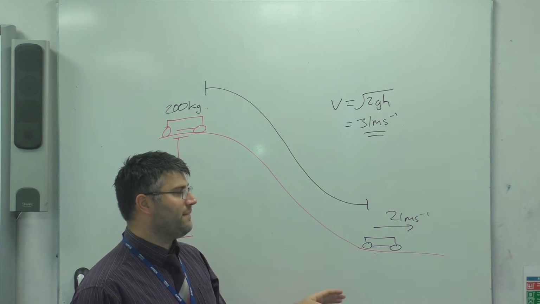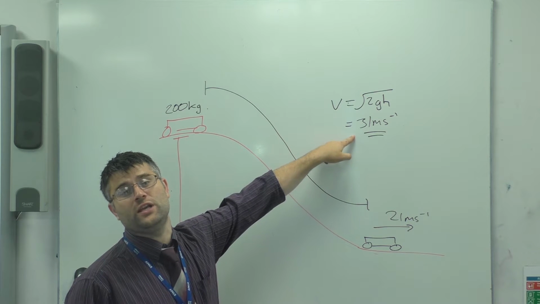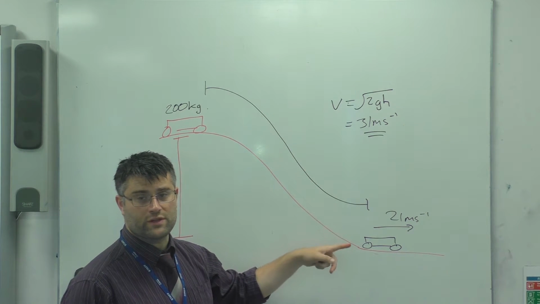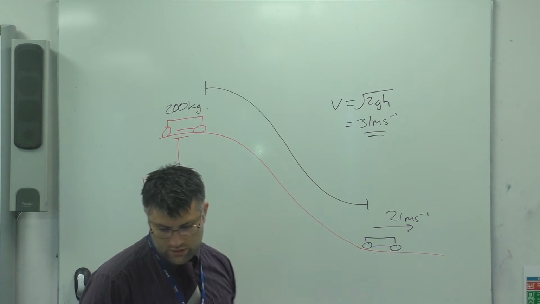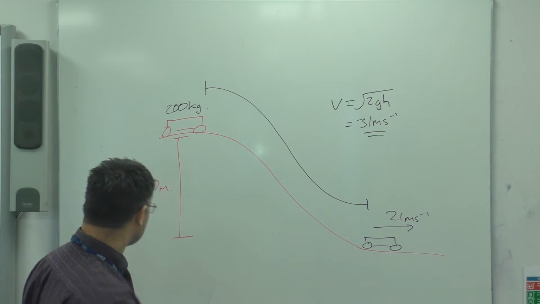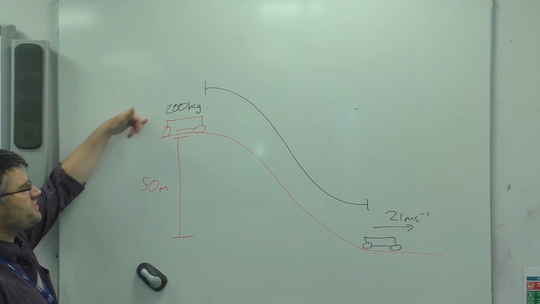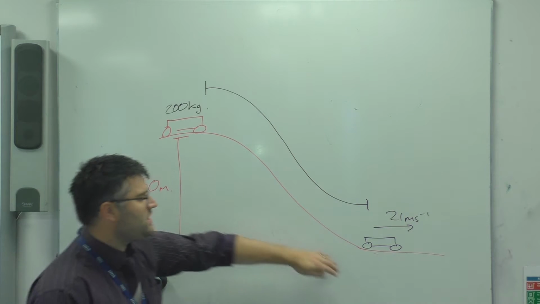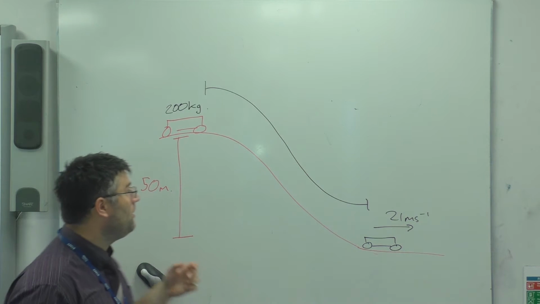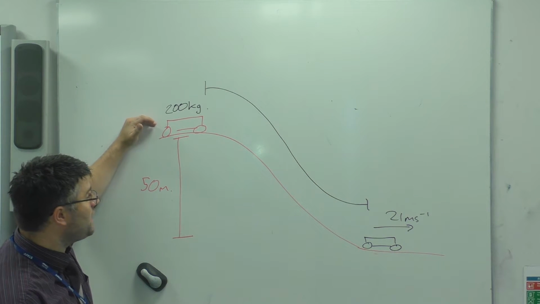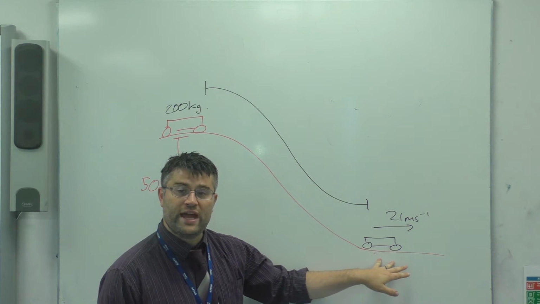Now there are a couple of ways of going about this, and I wouldn't start with the velocity calculation. I'm just showing you here that there's been some sort of energy loss as it's gone down the track that's been attributed to that frictional force. So we can use that idea to go from here. First of all, I want to work out how much energy it has at the top and how much energy it has at the bottom. The difference is the energy that's lost, because remember, whatever the energy is here should, as long as energy has been conserved, be the energy you get out here as kinetic.